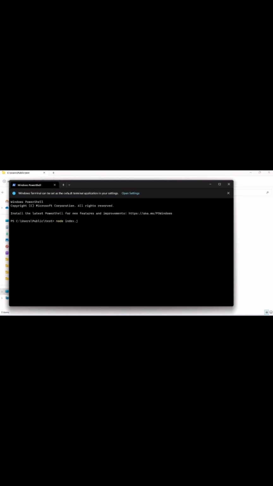Once we run index.js, it will ask us to enter the environment. Let me put some environment, let's say QA. Then if we hit enter, it will ask us to enter the user ID. We can give any user ID; I'm just giving some dummy user ID. After entering the user ID, if we hit the enter button again from the keyboard, it will print the data. Data is nothing but environment colon user ID and then the encrypted data. So it has printed some encrypted data, encrypted using a base64 method.